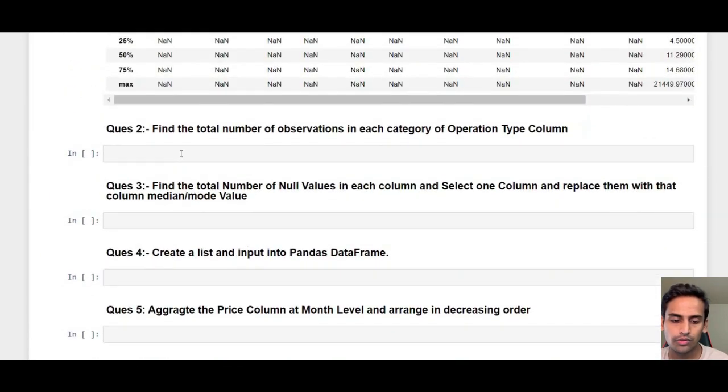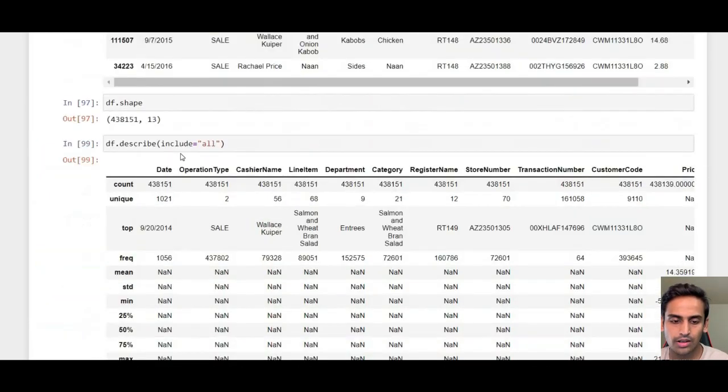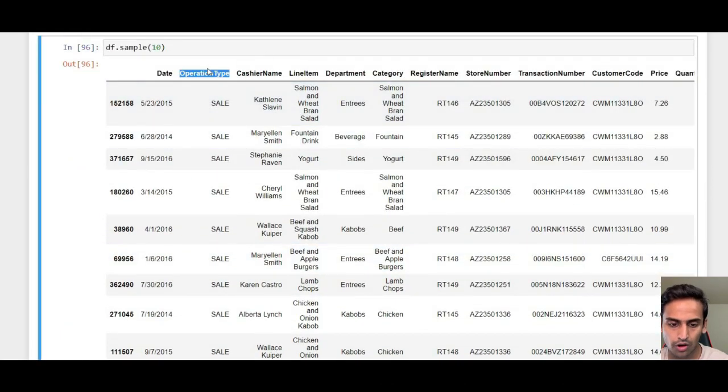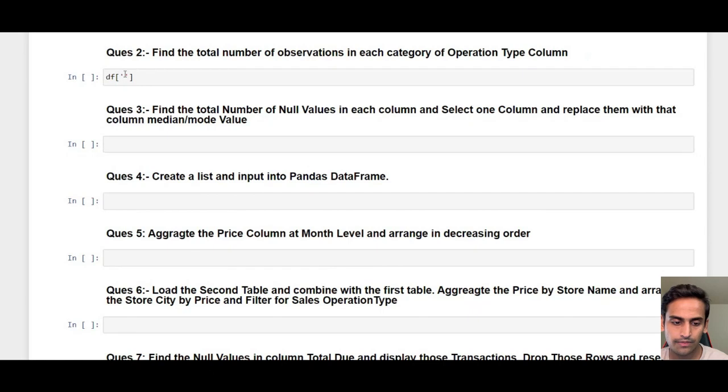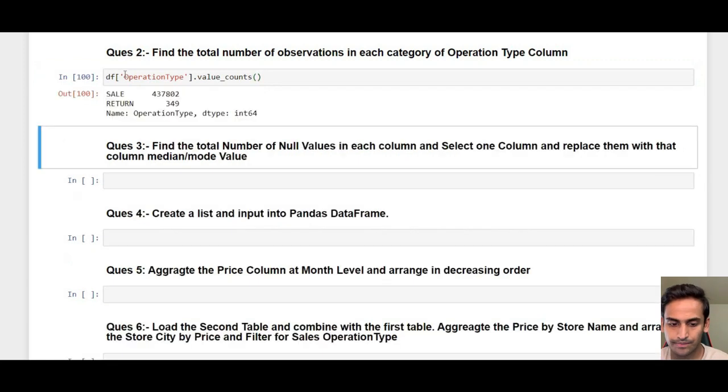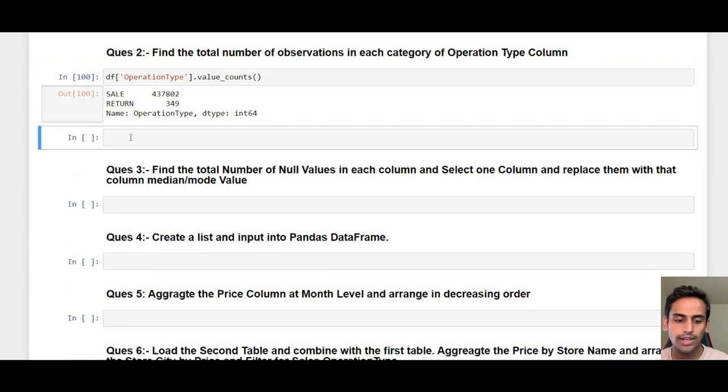We can do this using the value_counts function. Let me copy the name of the column, dot value_counts, and it tells me that for sale we have close to 437,000 observations, and return has 349.